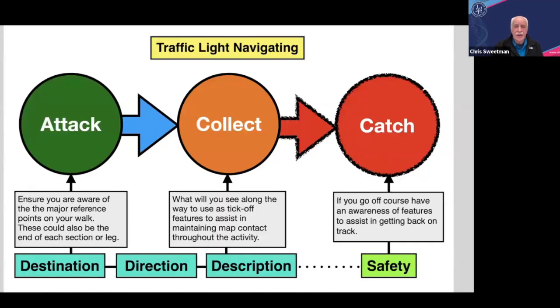So, then we are basically using some of the remit within orienteering techniques. In this case, attack, collect, and catch. It can underpin some of the D's of navigation. So underpinning attack and collect, you've got destination, direction, and description. But I think attack, collect, and catch is a more, pardon the expression, catchy area than destination, direction, description.